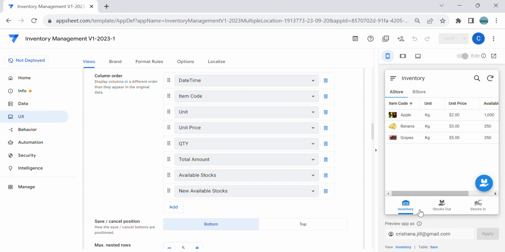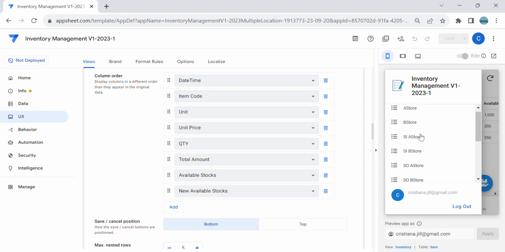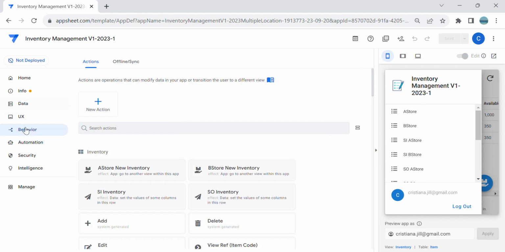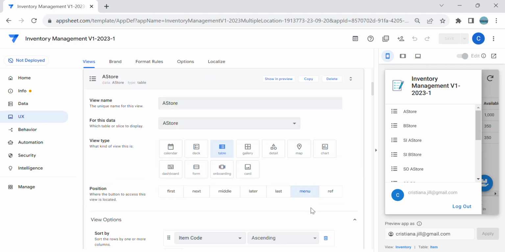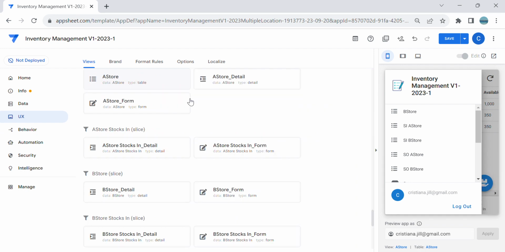So also in the inventory here, in the items, if you want to monitor all of these items, we can keep it in the side menu here. So all the primary views here, if you don't want to show it, you can just keep it as a reference. It will hide.